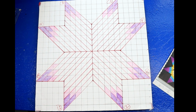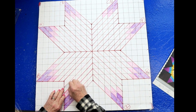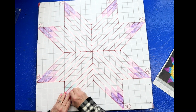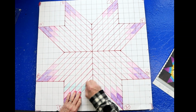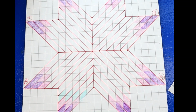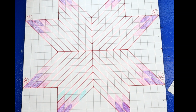And I actually did not have a crayon that was intense teal. So I'm just gonna color this in turquoise, and then you guys can decide what color you like the best. So the next four blocks is turquoise. And that is not even showing up. That's not showing up, y'all. Give me a second.